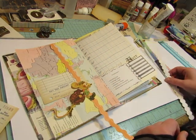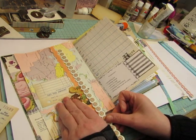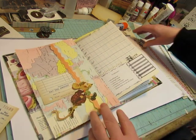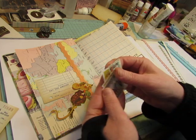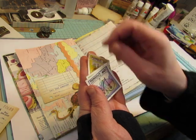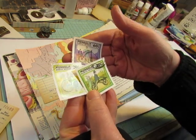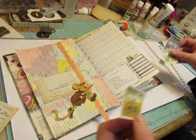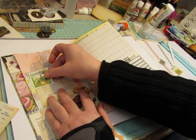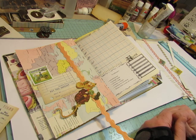there's a border. I think I like that color because it stands out. I like this one, but the orange stands out better. And then I just have a stamp. I have 3 from Mongolia that are people with old-fashioned bicycles. And they're fast too, although the stamps don't have to represent something fast. It kind of helps make this cohesive. Oh, that looks nice there.